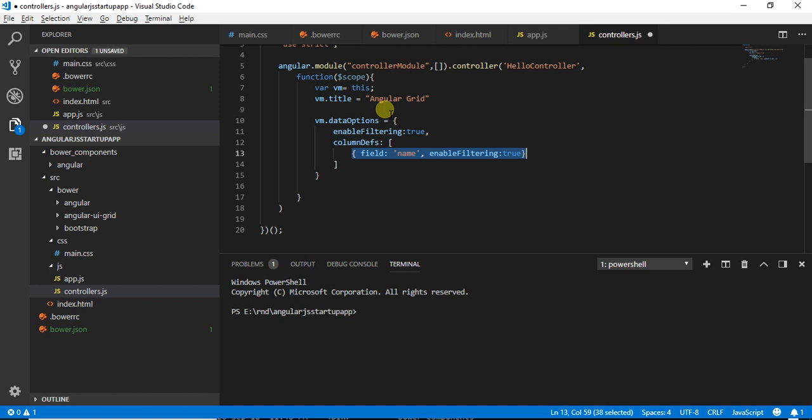Also, I am going to have one ID field and one age field.